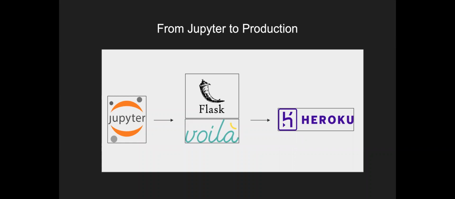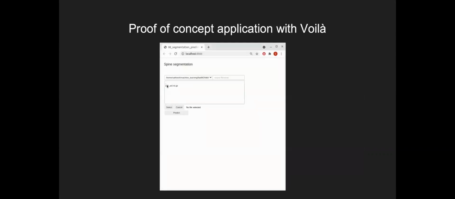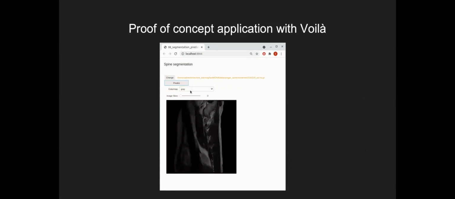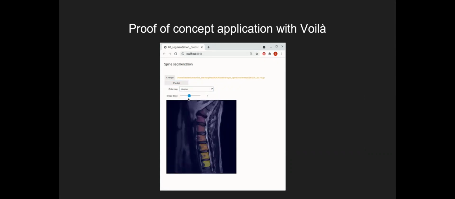So let's look at one example of how I have done it earlier for a deep learning project. This is a segmentation tool, predicting pixel-wise in an image, or classifying pixel-wise. For a radiologist or a doctor, it won't make sense to use a Jupyter notebook. If you give them something like this, it will make more sense to use this deep learning model. So this is one way you can do this in assignment 2.